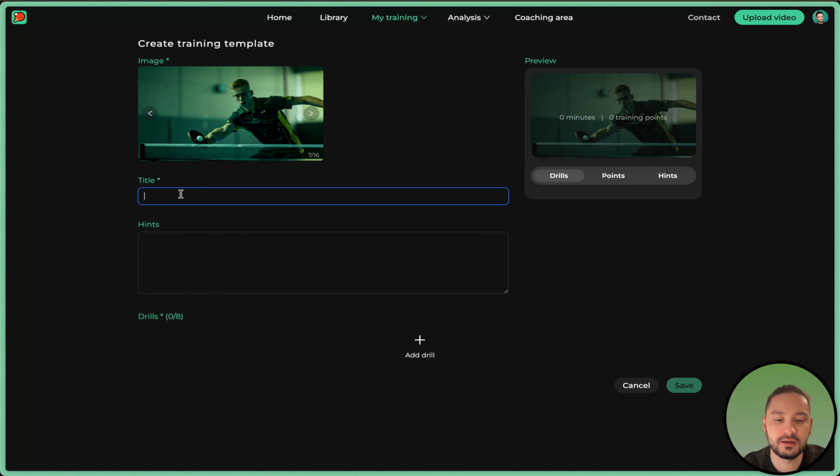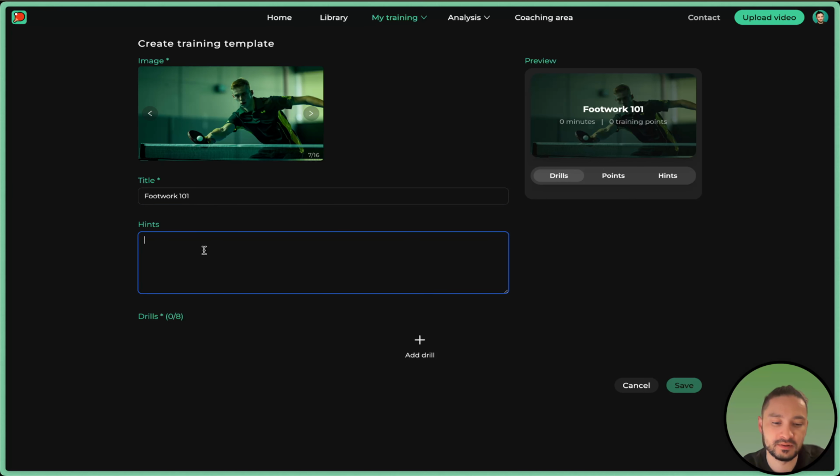Let's say footwork 101. And I can create some hints where I can say like, let's focus on footwork here. It should be really intense exercises. Great.